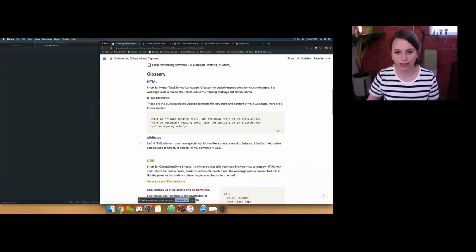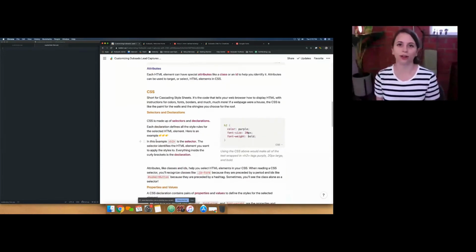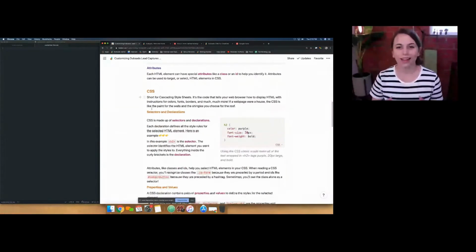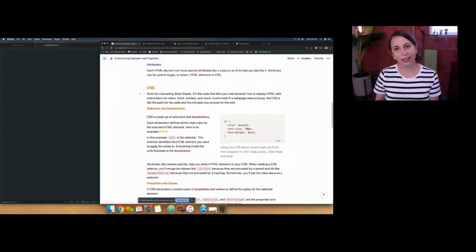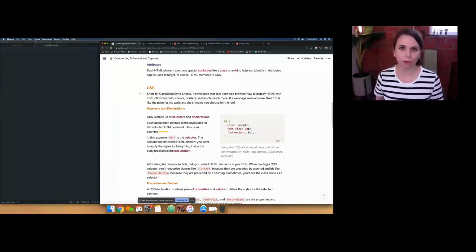All right, so getting to CSS now. This is short for cascading style sheets. In our house analogy, it's all of the style choices that you make for your web page. So if the web page is a house, the CSS is like the paint that you put on the walls, what shingles you choose for the roof, and what knobs you choose to put on your cabinet doors.